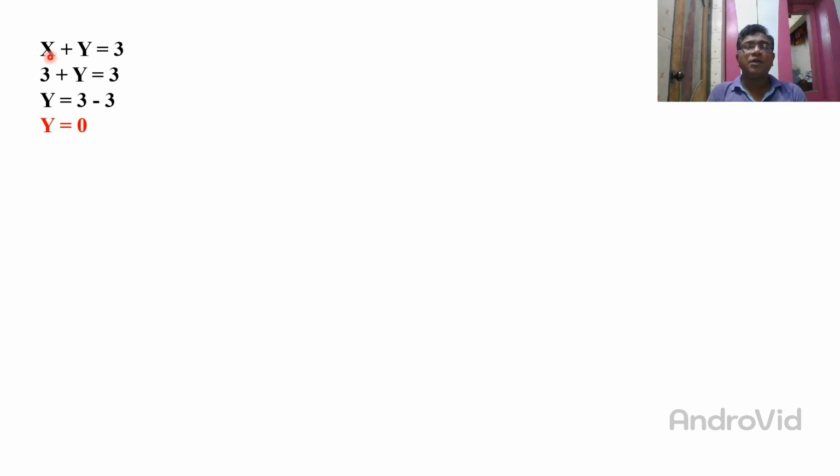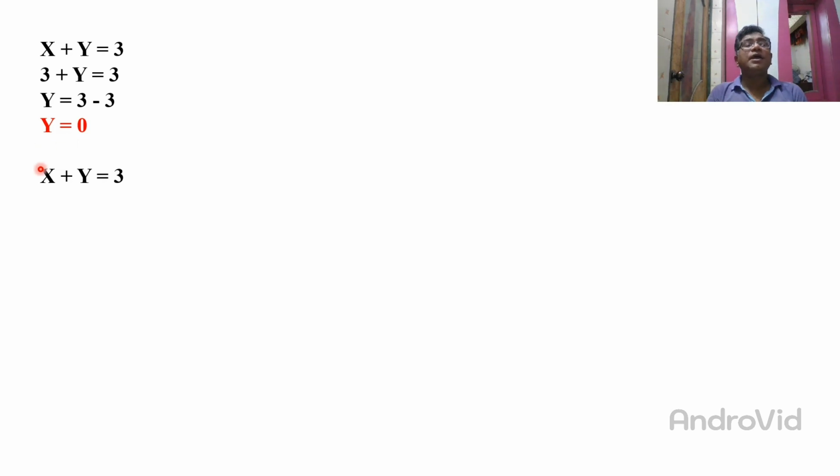It is very simple. First we write the equation x plus y is equal to 3. Then what can we do? Then we substitute the value of x. The value of x is given to you, whatever it may be, 3. So I write here the x value, 3 plus y is equal to 3. Is that clear? So variable y remains as it is, equal to 3 remains as it is, plus 3. So plus 3 goes across as minus 3. So y is equal to 3 minus 3, so y is equal to 0. In such a way we are finding the first value.